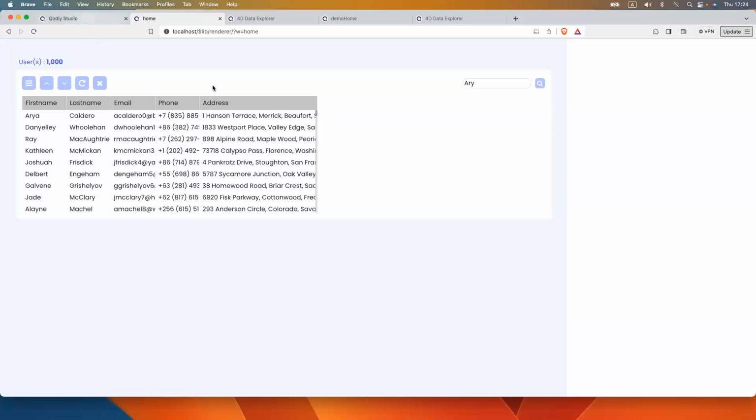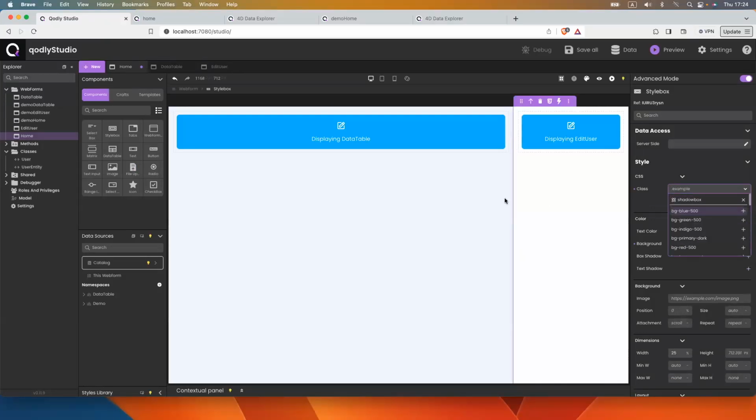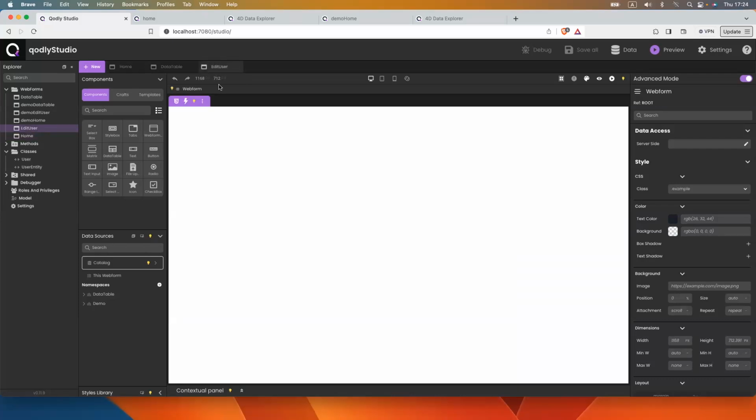So to do this, I need to go back to here. For example, I can apply a shadow box to make it clearer for this section. Go back to edit user and start adding some parts.